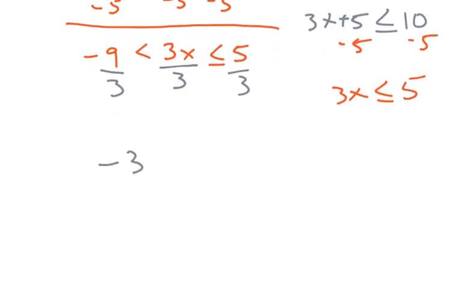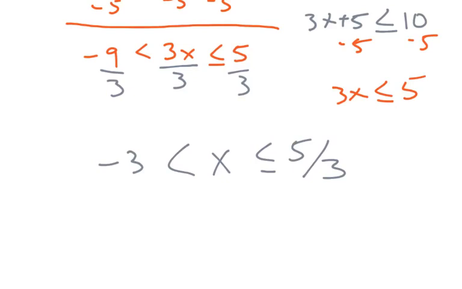And this gives me negative 3. I do have to be careful here. Oh, no I don't. I'm fine. So, I was looking at that wrong. My question to you is, why did I not flip the inequality? Hopefully you said it's because I did not divide through by a negative.